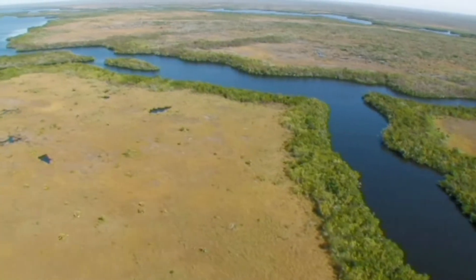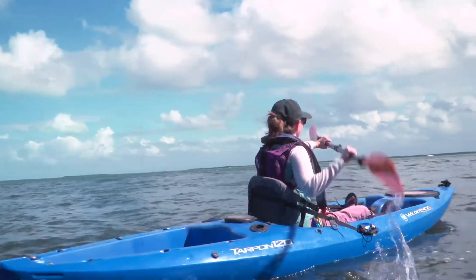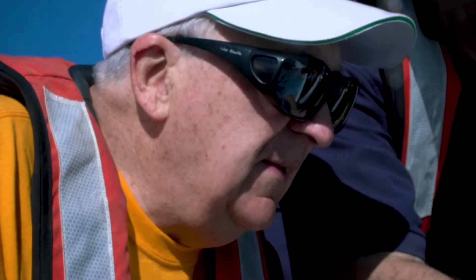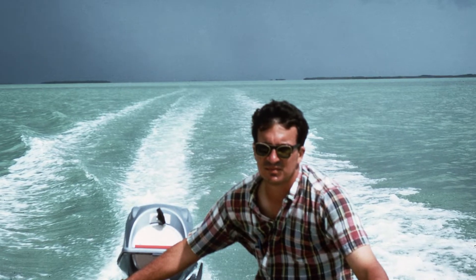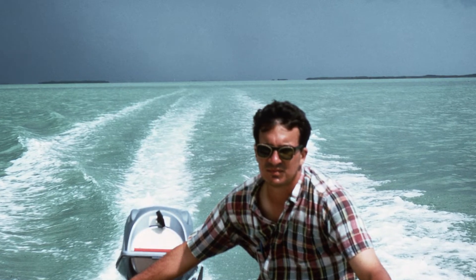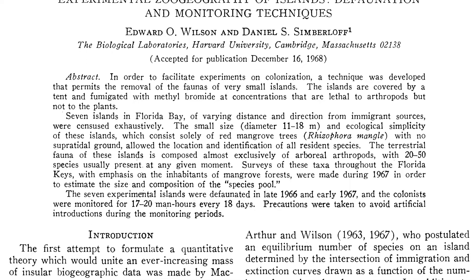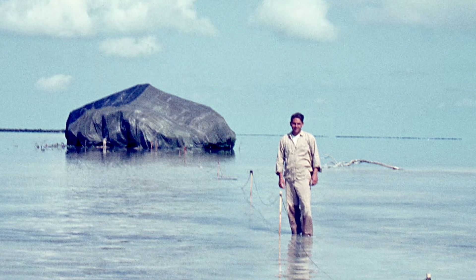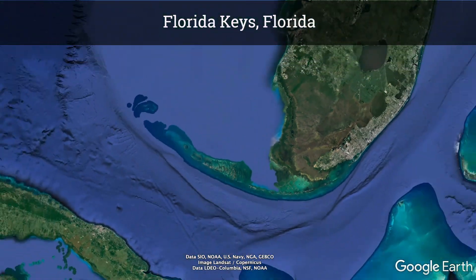We're visiting Florida's Everglades — a place of marshes and woodlands, alligators and insects, people and history, mangrove islands, and very loud gulls. This is Dr. Dan Simberloff. Today, he's an ecologist at the University of Tennessee. 50 years ago, he was a graduate student at Harvard, studying under famous biologist Edward Wilson.